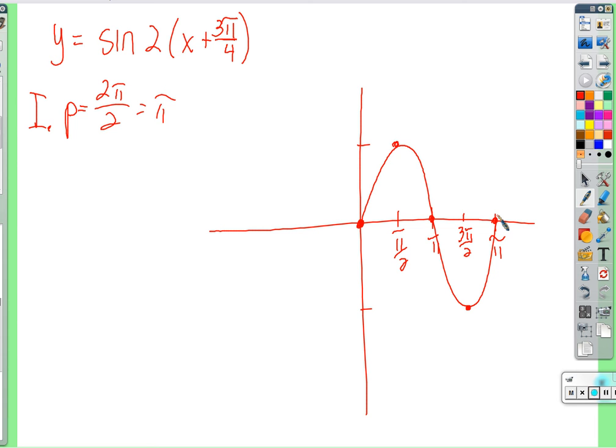Question. Yes? The very last. What's the one in the middle? Pi over 2, thank you for pointing that out. Pi over 2, pi over 4, 3 pi over 4.